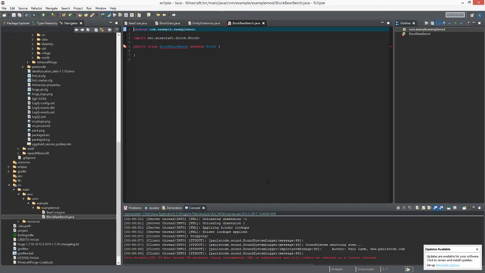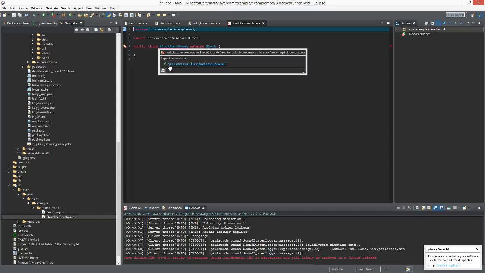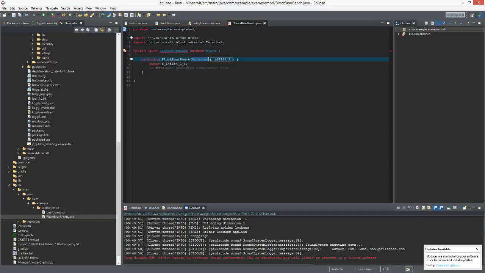Now, first of all, your block BearBench should have a red underline after it. It needs a constructor, so you need to add the constructor. Just hover over it, it tells you a solution. There's a protected constructor, protected BearBench material.